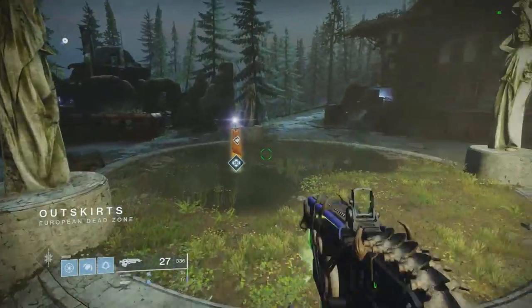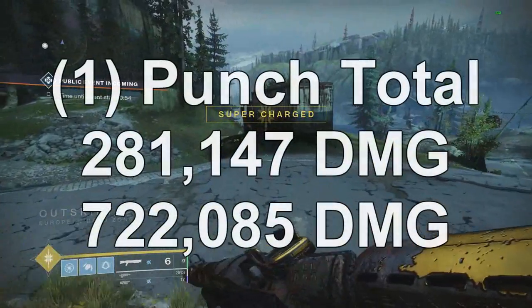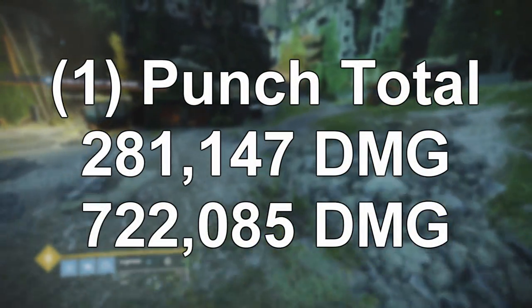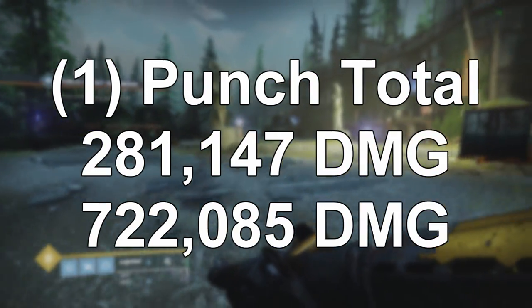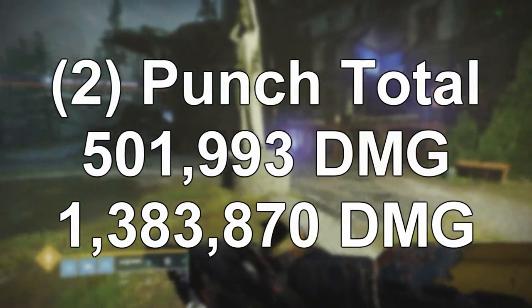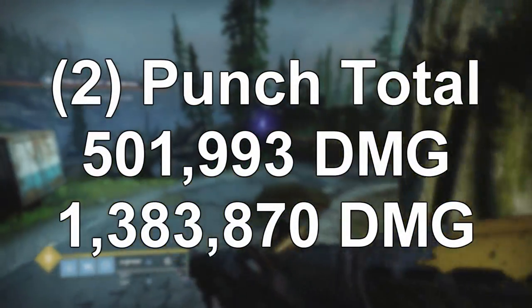The shotgun can hold 15 bullets with no reserves, so looking at the total damage output of these combinations, once again, without Cross Counter, it's 281,000. Then with Cross Counter on every hit, it's 722,000. Then with 2 punches in between every shot, as you see, here are the numbers. And with Cross Counter, it's 1.383 million total damage, which is absurd.